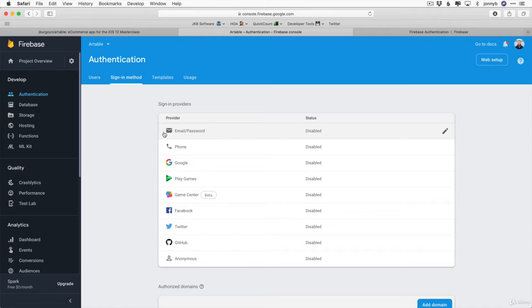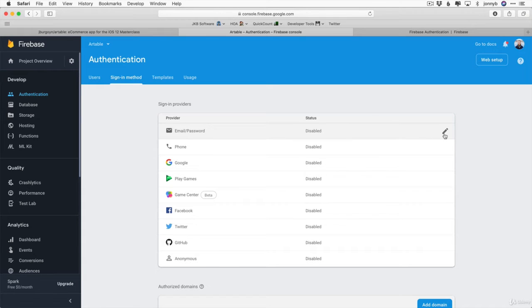And we are going to start out with email and password, okay? So you can see here all of the many sign-in providers that Firebase supports. Email, password, phone, Google, Play, Game Center, Facebook, Twitter, GitHub, Anonymous. So you can have a whole lot of sign-in providers. Most apps usually just have email and password, Facebook and Google. I think those are probably the three most popular sign-in providers. But like I said, we're going to be working with email and password to start out with. Later on, we're also going to turn on anonymous login.